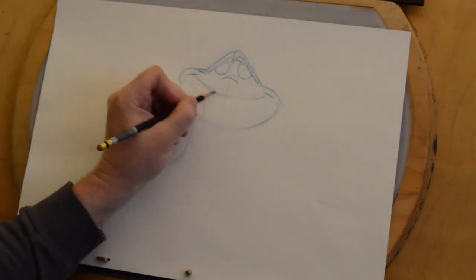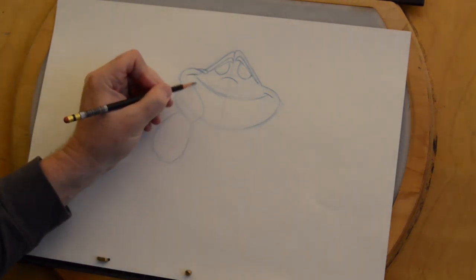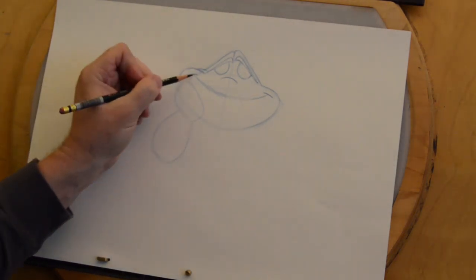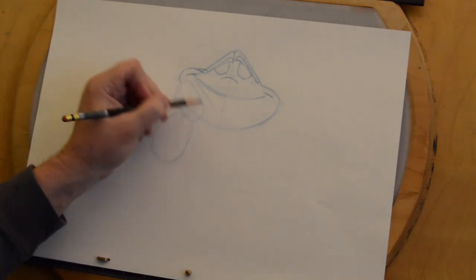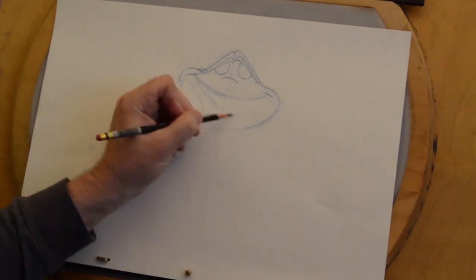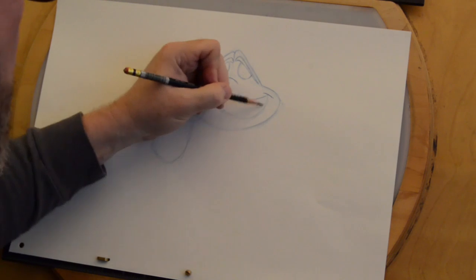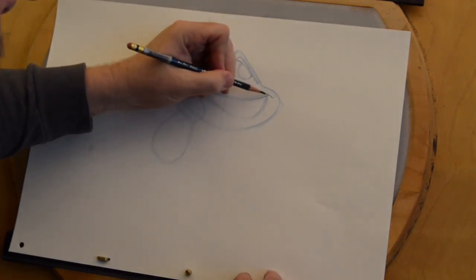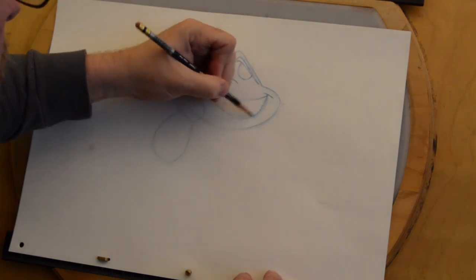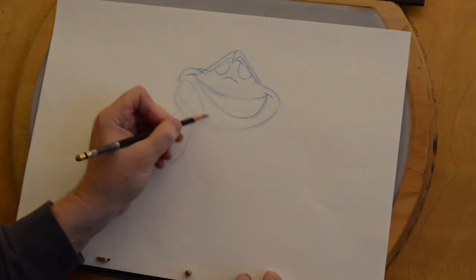Okay? So now we have the top of his mouth. I'm going to draw the bottom of his mouth, and it's going to be kind of a crescent moon shape. So it'll be a little thinner on this side because of that hand pushing up. But then as it comes down here, it'll be a little fatter over here and kind of comes up and meets where the top line meets with that cheek fold right there. Okay, that's about where his mouth's going to go.